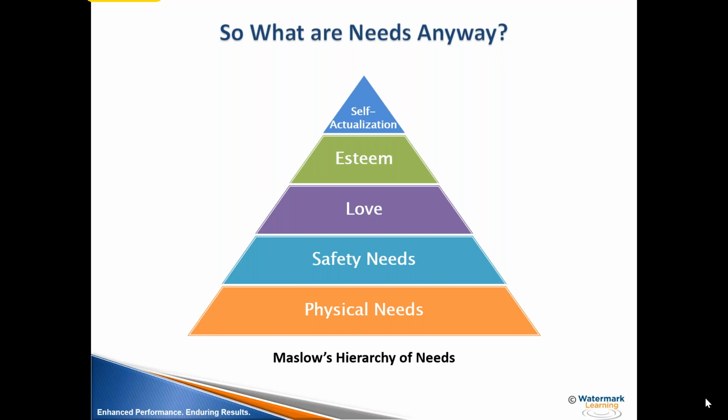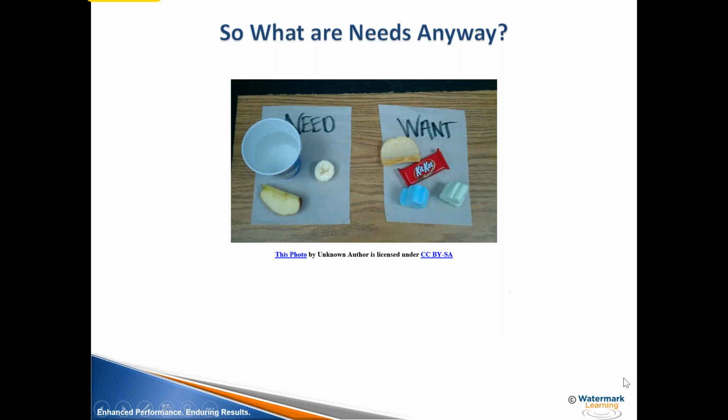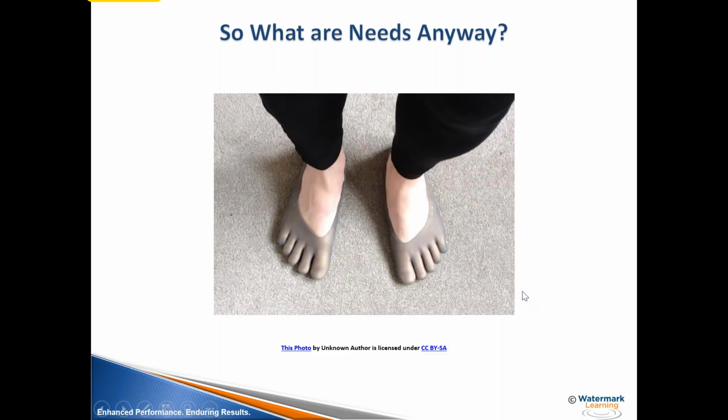Maslow, in his hierarchy of needs, talked about motivators and emotional needs, and that's not what I'm talking about here. You might recognize this kind of chart from having taken the PMP or the CBAP exam, because it's a common backdrop for the work we do, but that's not what I want to talk about, nor do I want to really talk about needs versus wants. We frequently face that dilemma of what do we want to focus on, and do we care what people want, or do we just want what they need?